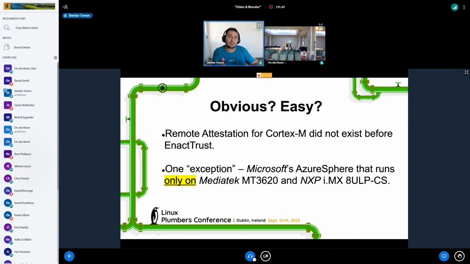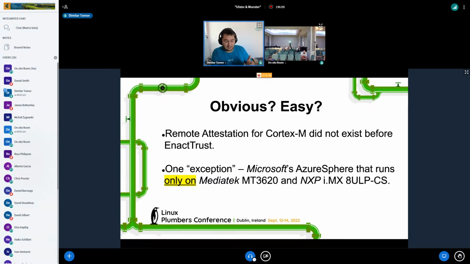So what I'm trying to hint here is that embedded systems like industrial sensors, smart metering for energy companies that are really vulnerable and in the field, those devices cannot be captured by Microsoft Azure Sphere. They cannot be protected by Microsoft Azure Sphere. And this is what we're trying to break. We even have a proof of concept for Cortex M0 that just has an MPU. And that's per customer request.